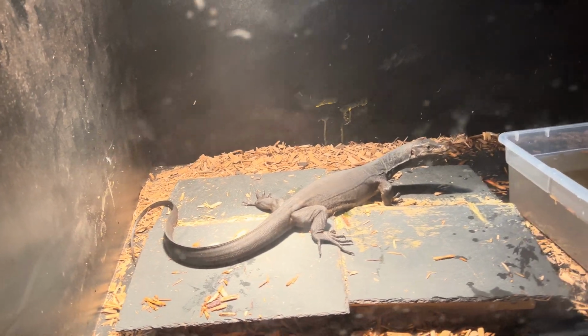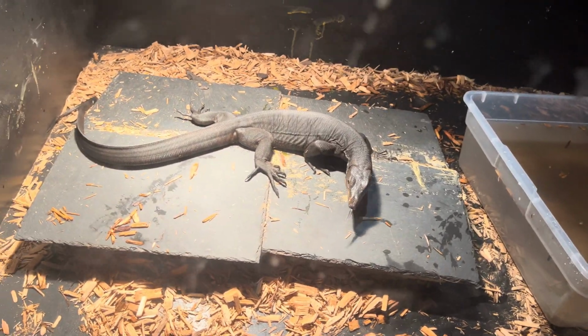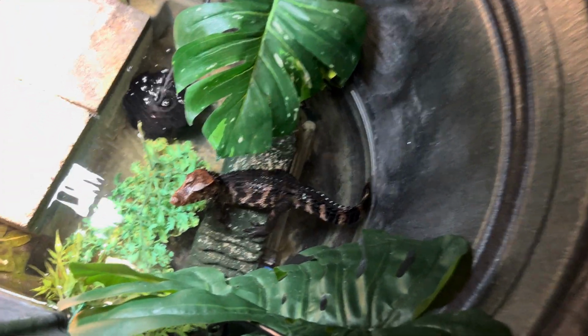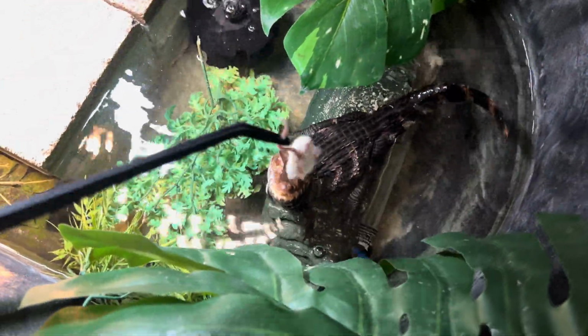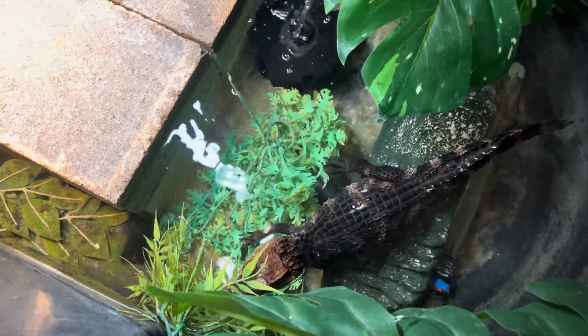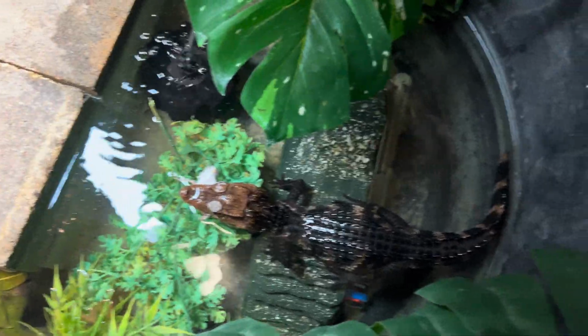And then we'll go back to Derp. So there's Mr. Grindel. I think he's going to bask now. Hang out, bud. See if Derp ate that mouse. Sometimes Derp likes to hang on to his food. He ate it. That's good. We'll do our whistle. You can see right when I whistle, he perks his head up. He definitely knows what that whistle is, so that's good. Derp is a good boy.